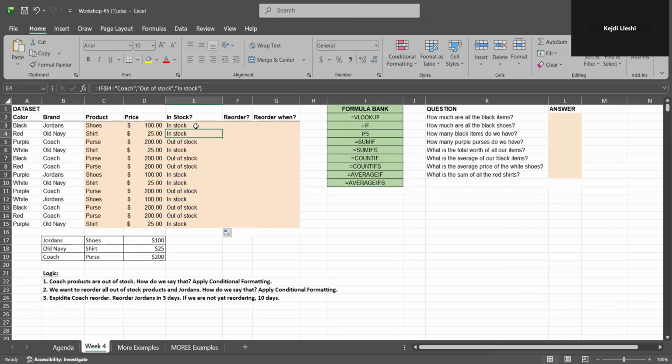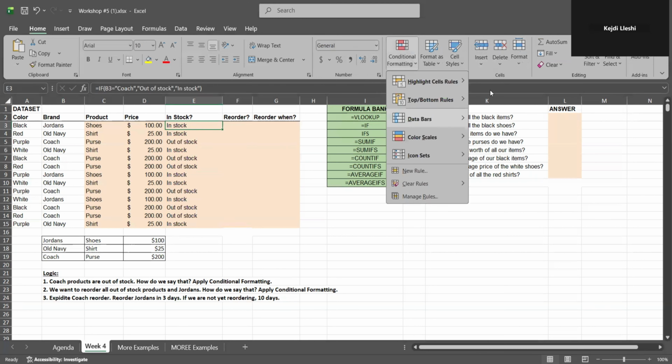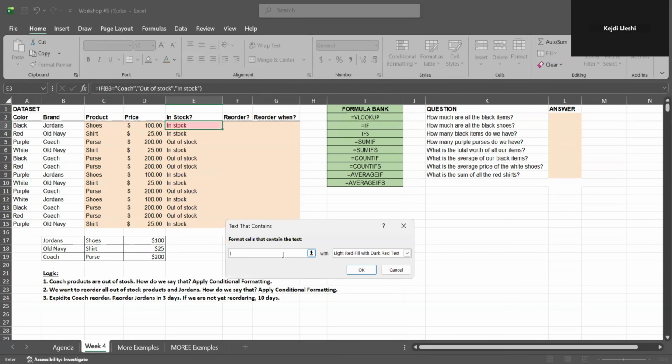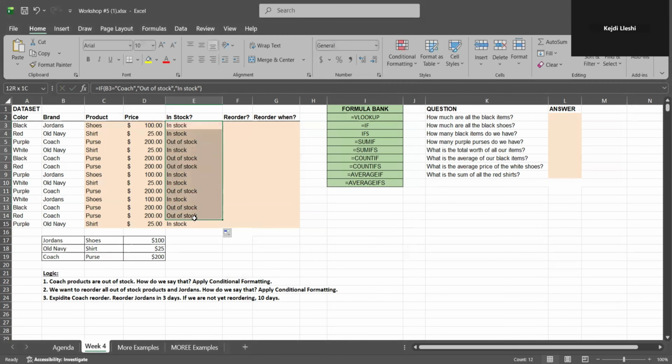Now, it also says apply conditional formatting. Now we've done this twice in the past already, so I assume you guys are relatively comfortable with this, but while in the home tab, we're going to look to where it says conditional formatting, highlight cells rules, and out of these, we're not working with numbers, so it's not going to be greater than, less than, or any of that. It's going to be text that contains, the one with a letter. And we're going to say text that contains in stock. That's going to be green. But hold on, I didn't select the whole thing. I got to select the whole thing.